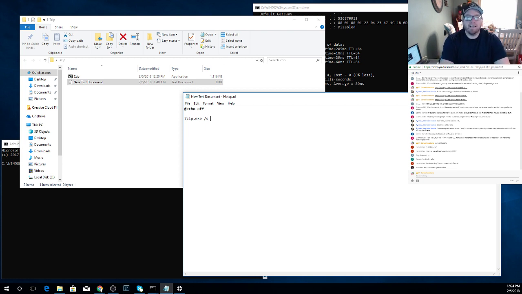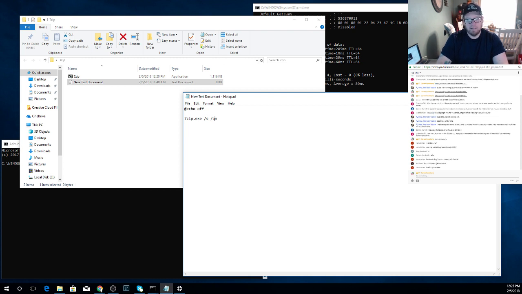But anyway, the /s or /qn, these things right here are called switches. In the command line, that's what you'll refer to those as: switches. So this /s, or whack s, is basically going to tell this executable, the 7zip.exe, to run it silently. The QN, I think, is also saying run it with no user intervention.